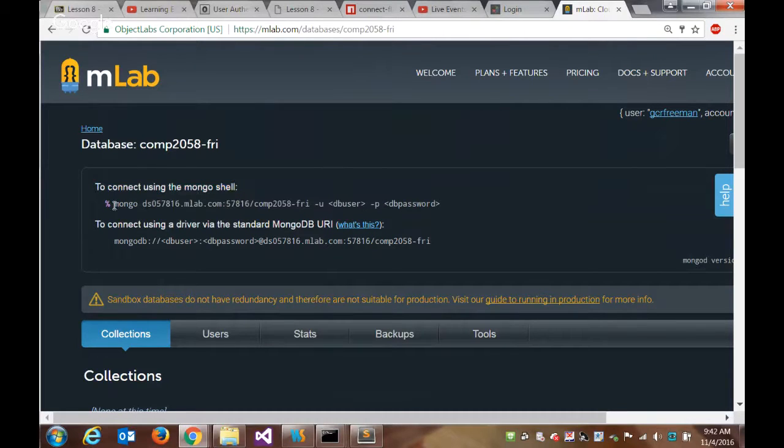So if you copy that to your command prompt and replace those two variables, you can then run the command against your MLab database from a command prompt. So that's how you would do it. So it's mongo, but instead of local, it's your server and your port and your database name, -u username, -p password.